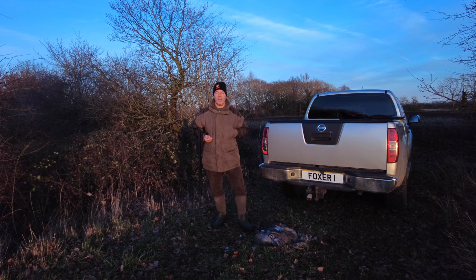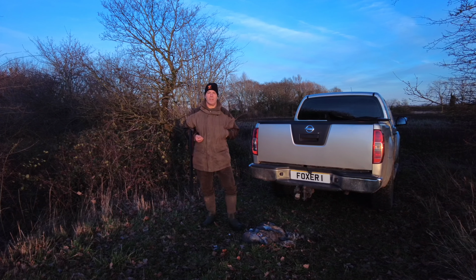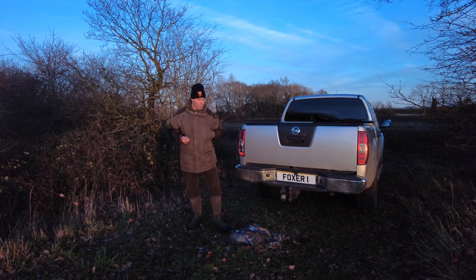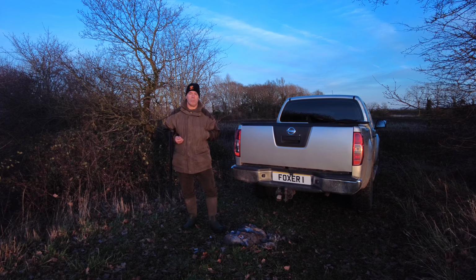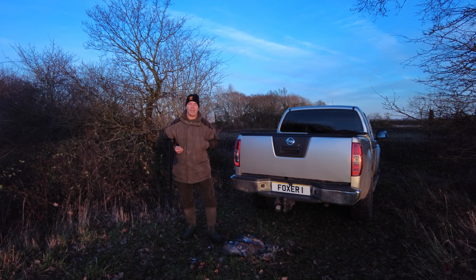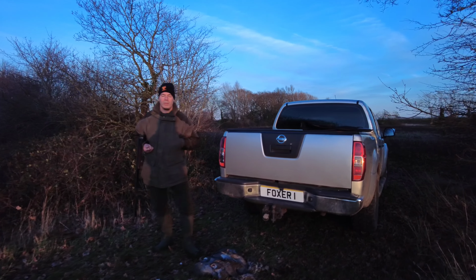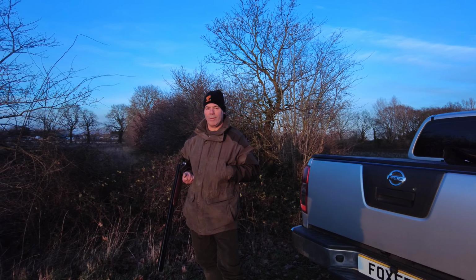It's been a great afternoon. We've got a couple of pigeons flight lining, and then there seemed to be more activity over the wood. So we went into the wood, and when we were going in there, we actually put a couple of squirrels up, got those, and a bit later on, there was a couple more moving about, so we had those as well, and we've got another three or four more wood pigeons as well, so that's been really, really good. So we're just going to go home now, get a coffee and get warmed up and get that dinner on.